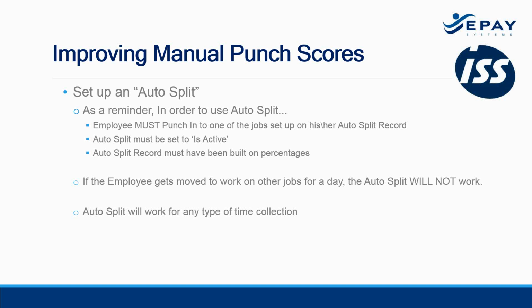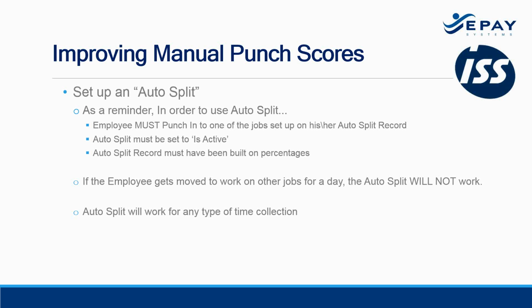So once again, auto split will work for any type of time collection. So if you're using the phone, mobile, or Walter, it doesn't matter. The system will take the time accumulated on that time device and automatically allocate it based on how you want it to. So those are 2 types of splits. I bring it up because those are cool things that are available. Once again, everyone on this phone call has access to setting these up on your own.